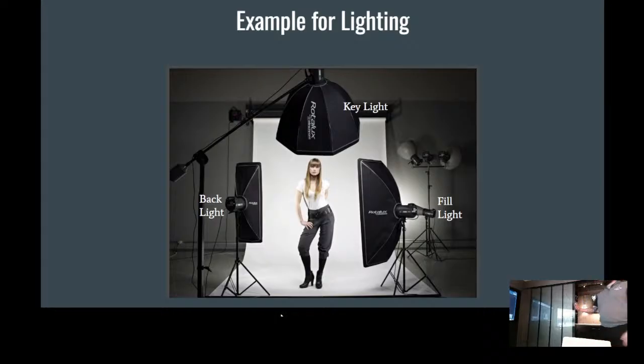So here's an example for lighting. Key lights, backlights, fill lights. These are the proper terms you're going to hear for more of a studio or professional setup. This is going to be, again, what professionals or studio settings are using in order to get whatever quality it is that you want.